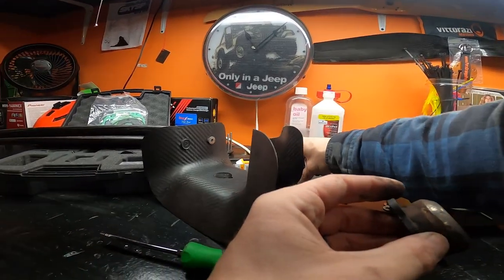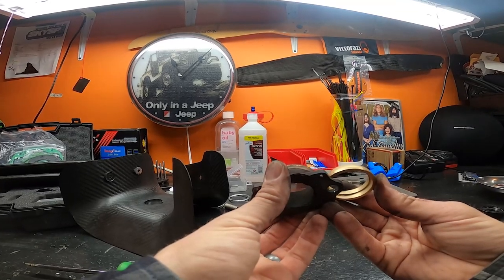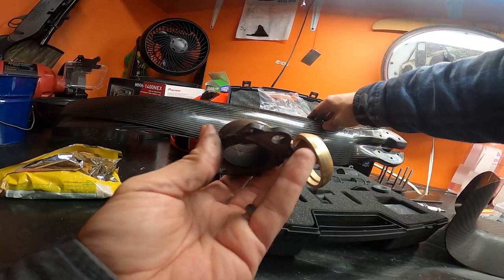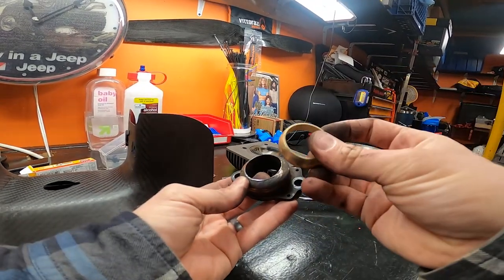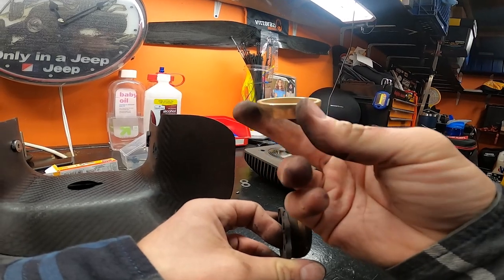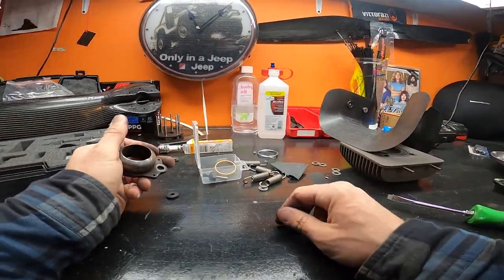And I'm gonna swap this out with this new piece here. I mean, look at that. Actually, that doesn't look like the right piece, does it, you guys? I don't have the right one. This is the bushing they sent me, but that is definitely not correct. Alright, so here's what I'm gonna do. This is definitely not the right bush. They're not even near the same geometry. So this is the bushing for the old Moster. So I'm guessing this is an MY19 box that they sent me by accident.